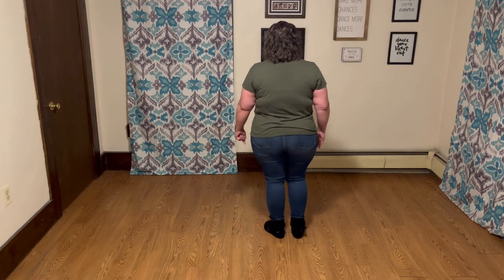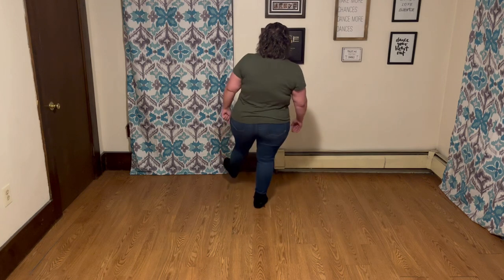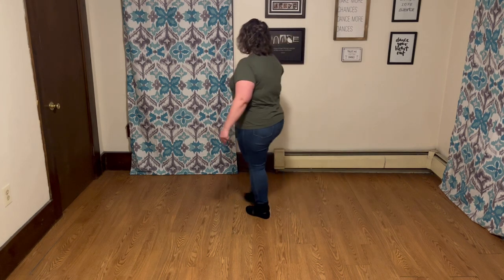Weight is on your left, doing your step kick. 1, 2, 3, 4, 5, 6.